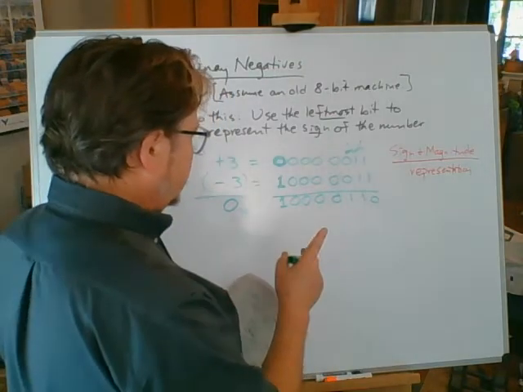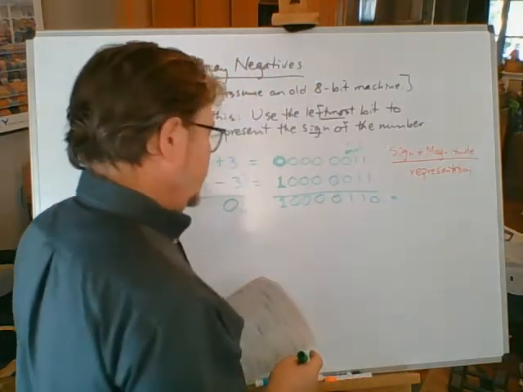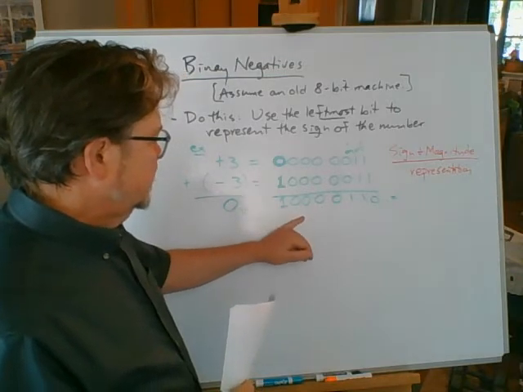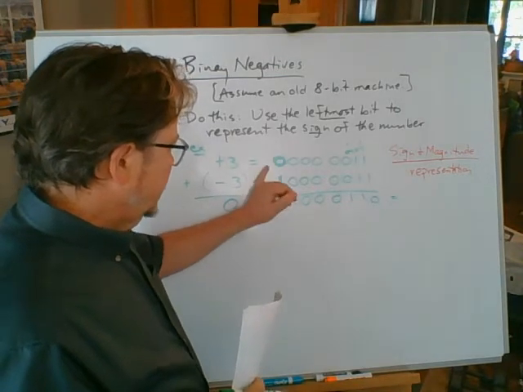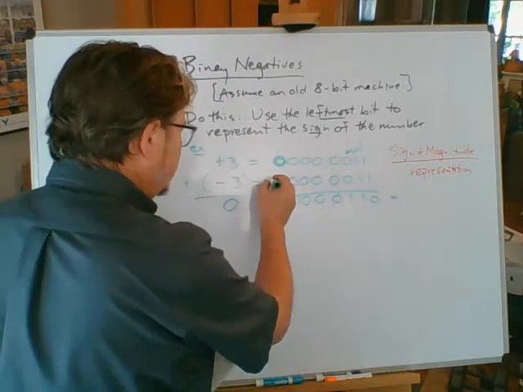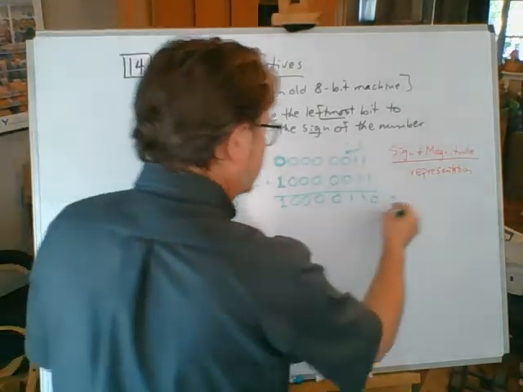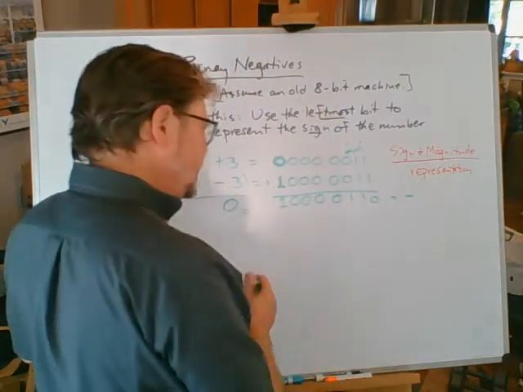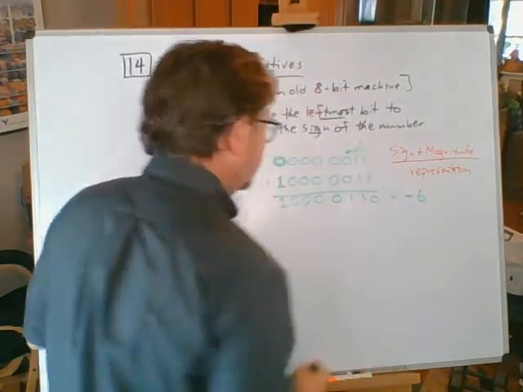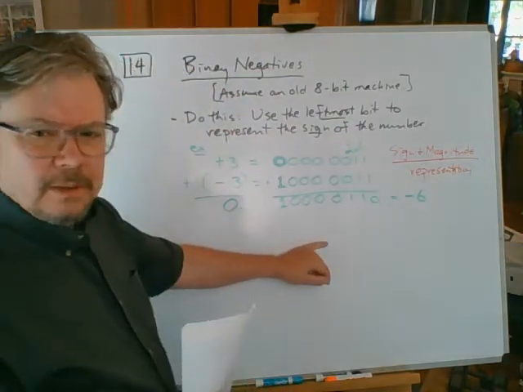And this is binary, but Houston, we have a problem. If we're saying that this is our sign and magnitude representation, and it is, then when I add these up, and I'll put a plus sign over here to show how I got that, that is actually negative something. Negative, place value chart, 4 plus 2 is 6, negative 6. What's the problem? The problem is that 0 is not equal to negative 6.